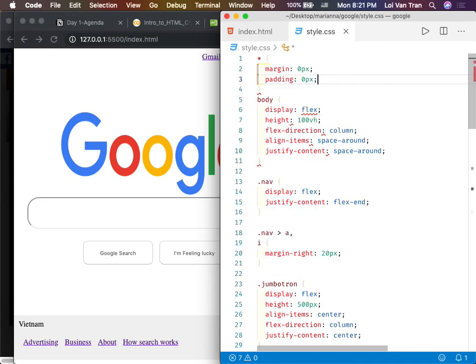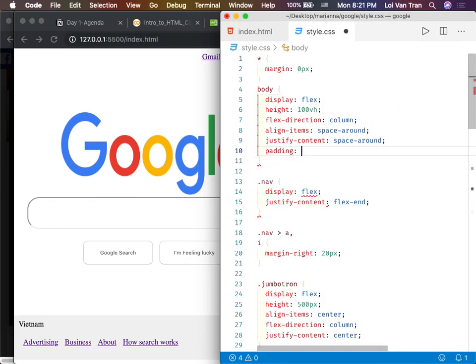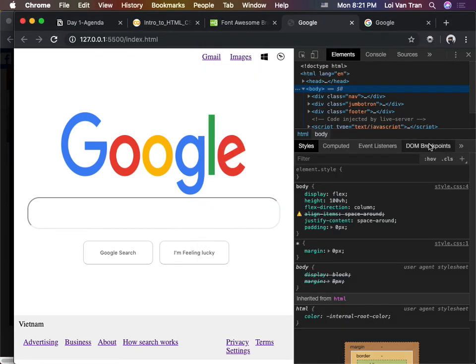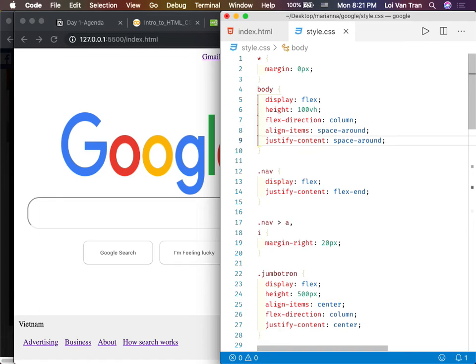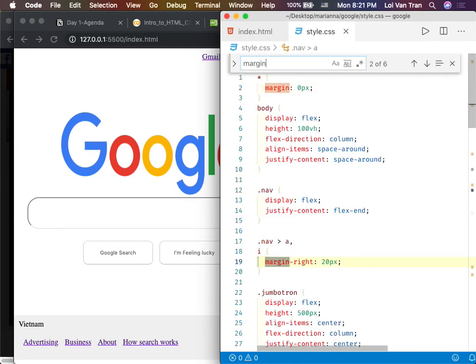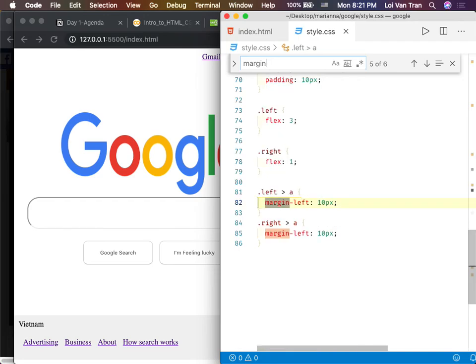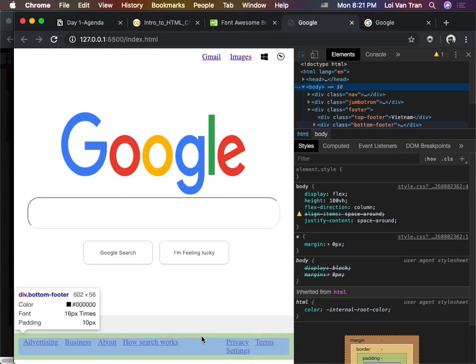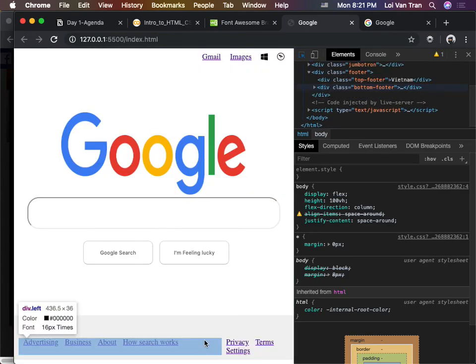We'll do 0 pixels. Okay, that's not what it is. Padding, 0 pixels. Am I looking at the right thing here? Margin for footer. Do I have margin here? Yeah, it's fine, but we have the lab lecture.